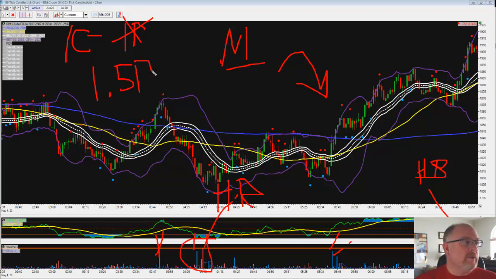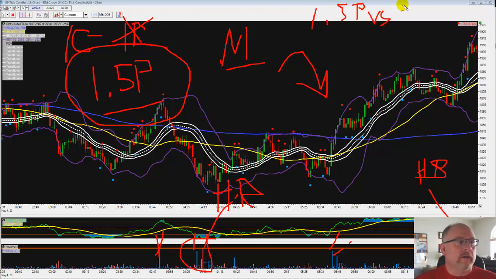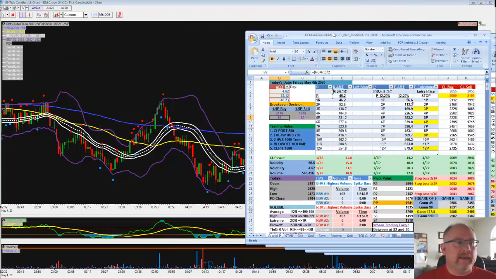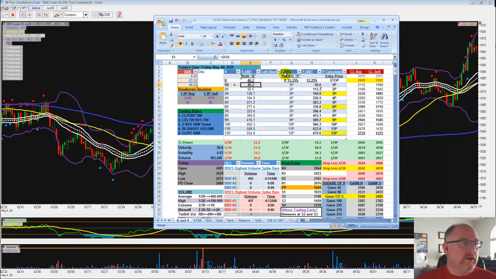You want a minimum of 1P before we think about going to break even roughly, and we want a minimum of 1.5P versus 1R. Now 1R in this case is a little bit too high, so we want to go to 1/2 R. That's because in Top Step Trader, you lose your combine above 50. On this day, just taking 1R, you're at 46.2. So you want to come down here and look where 1/2 R is, and you're going to go at that.